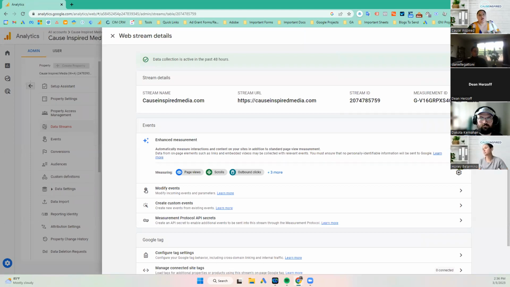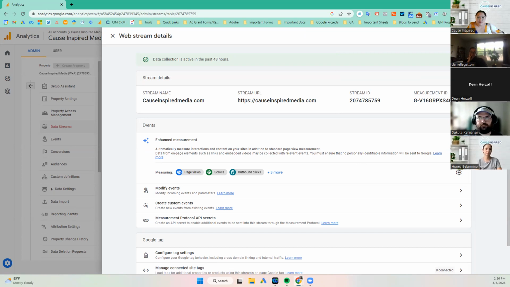Let's say you are working on HubSpot right now and you're using HubSpot to create landing pages and also as maybe a CRM system. When you go to integrate HubSpot with your GA4, it's going to ask what your measurement ID is. So it's kind of just the ID that helps you identify which account to send data to. I hope that helps out a little bit.